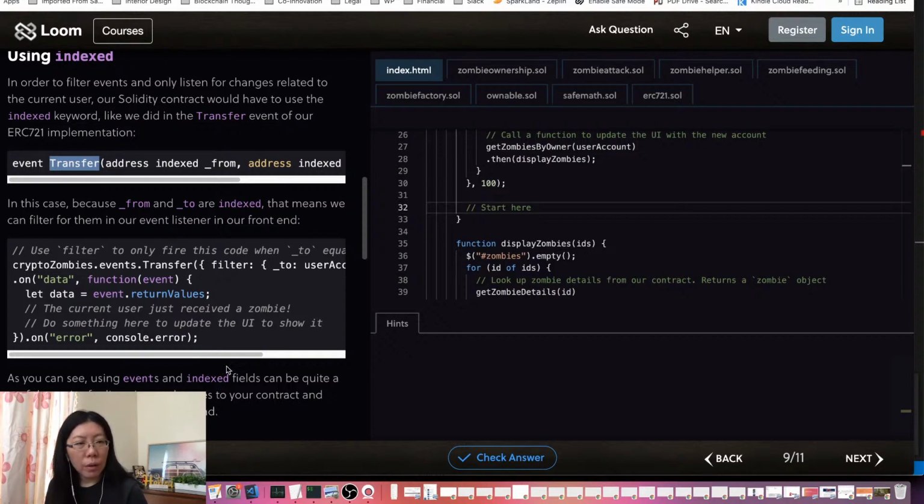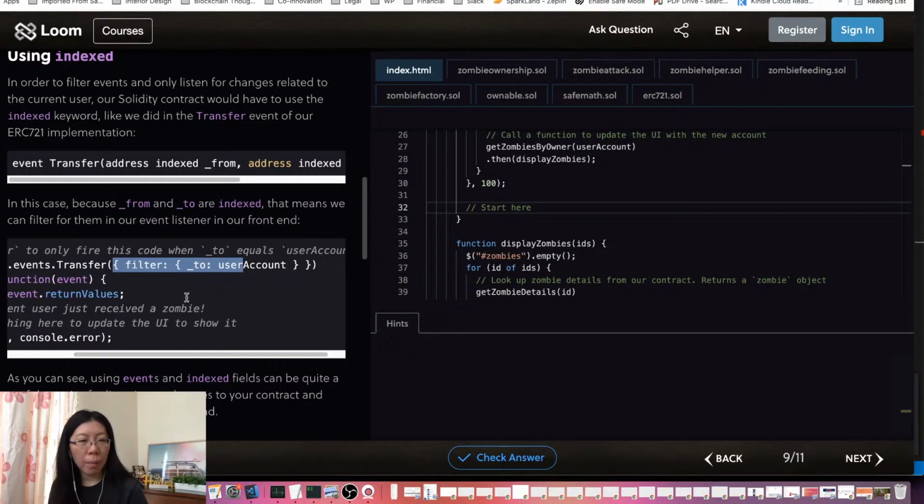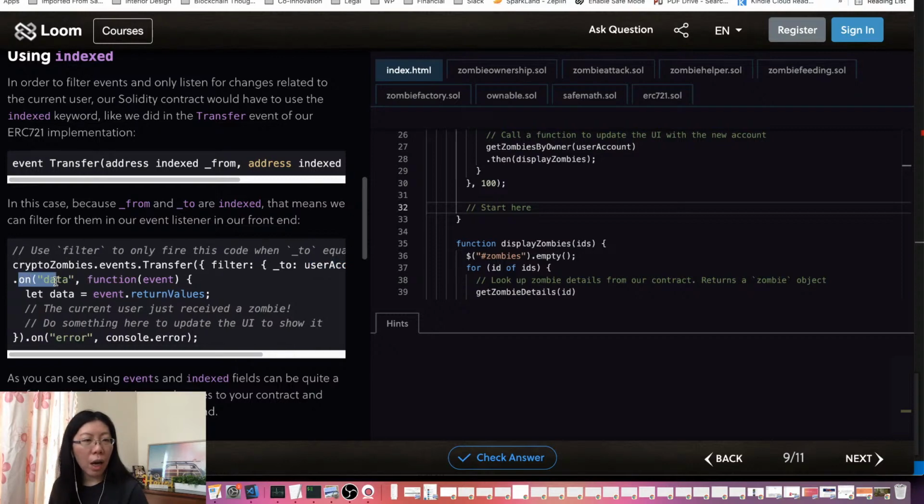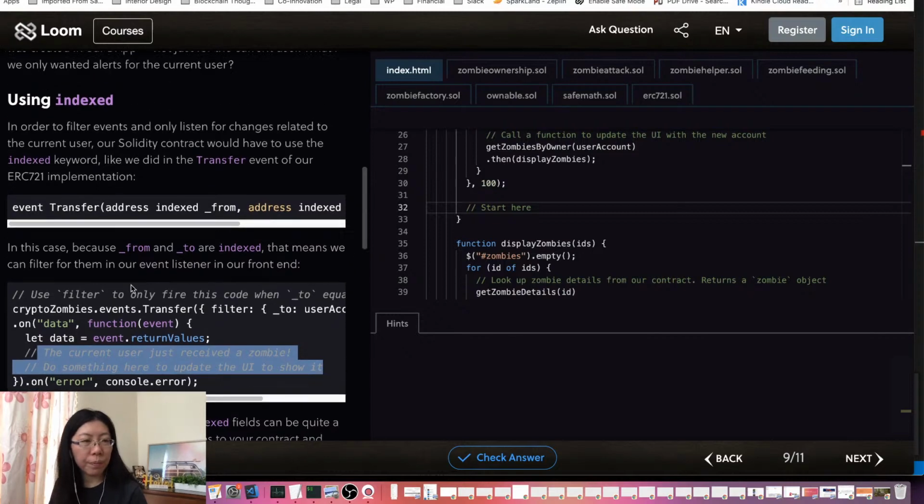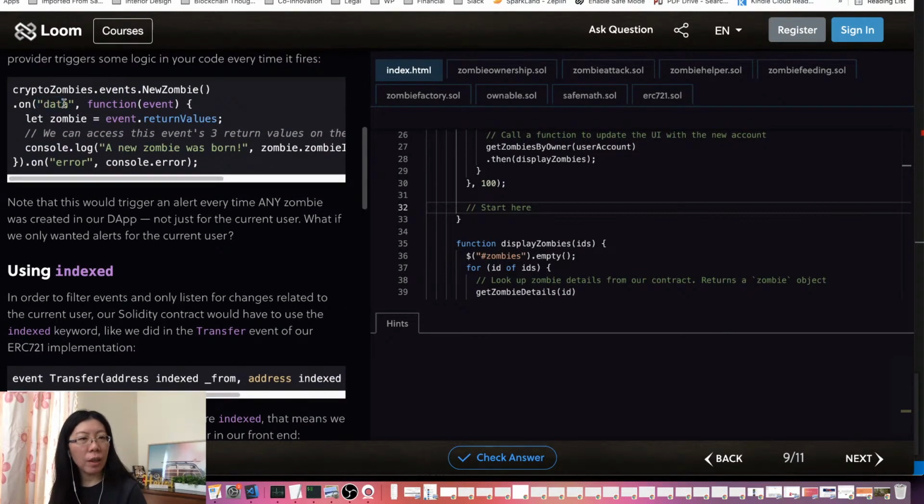Okay, so you can see there's some syntax about it. How do you apply the filter? Basically, when you call the events, you can pass on the filter. So this is my filter: please apply this filter when the to address is the current address. That means I'm only interested in events related to my account, right? So that's what it does. And again, on data means that you got success with data from the event, and then you just chain the event function. What do you want to do with that? So you can see this is how you actually get the data, and you can do the rest of the stuff. Okay, same thing here. Do you see that syntax? Data, you get the value, and then you do whatever you want.